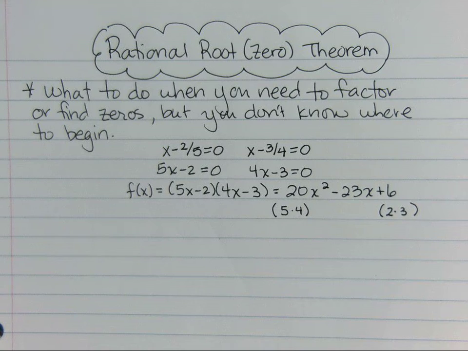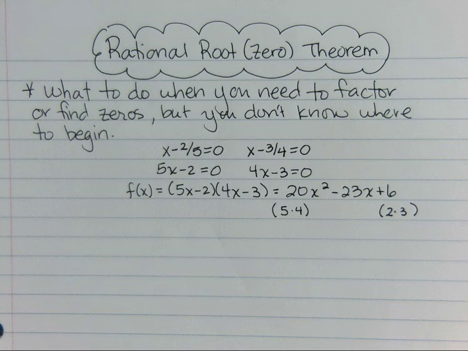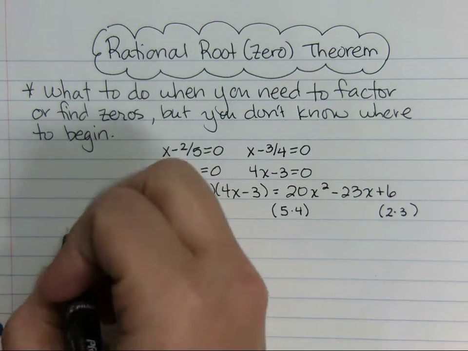And so our rational zero theorem basically tells us that if we've got a polynomial, any possible rational zeros come from factors of the first and the last term only. We don't care about what happens in the middle. What happens in the middle comes from multiplying all the different factors. So we just need to focus on those little pieces. And so here's your theorem.